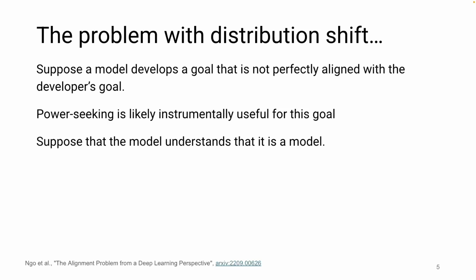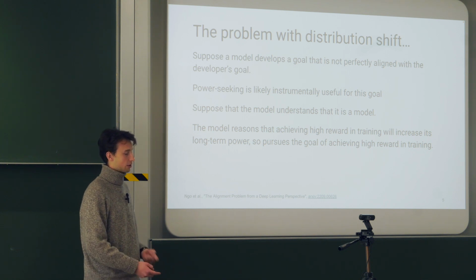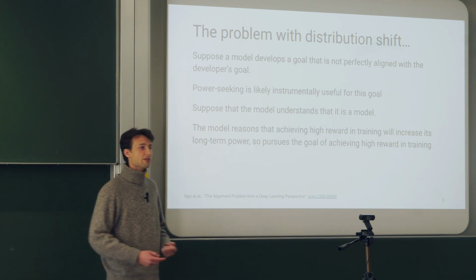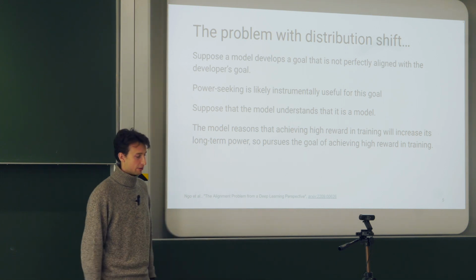Now let's also suppose that the language model understands that it's a language model. And it reasons that whatever its goal is, it might not even have a concrete understanding of what its terminal goal should be, if it wants to do well in the world, in whatever notion it desires to do well, it's great to achieve high reward in training and to look good in evaluation. So it pursues this goal of achieving really high reward whenever it thinks it's in a training setup and looking good whenever it's in an evaluation setup.